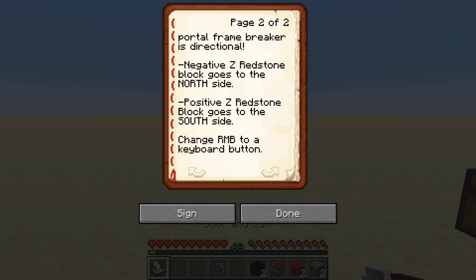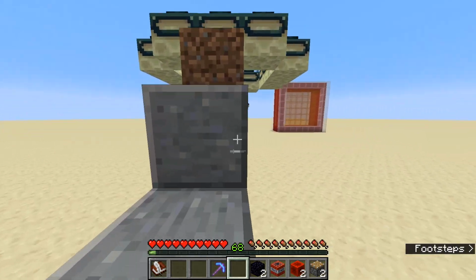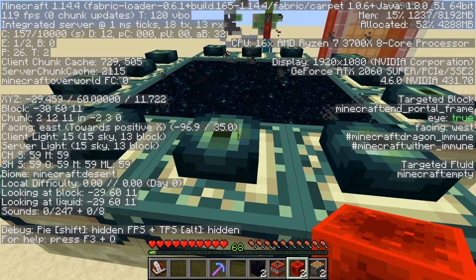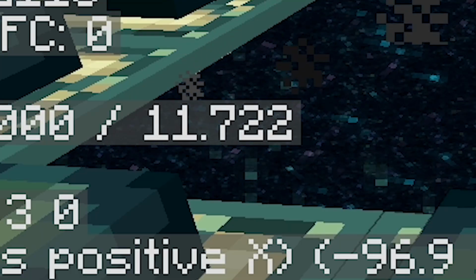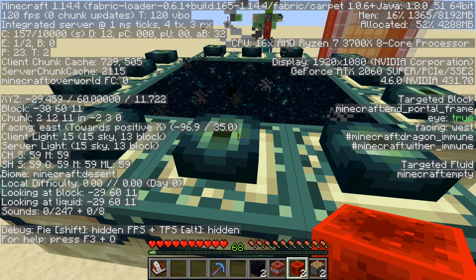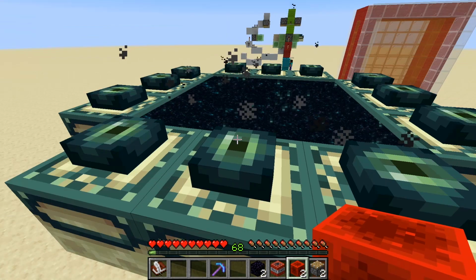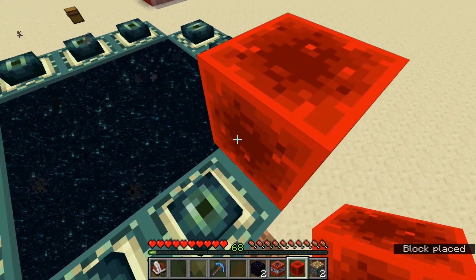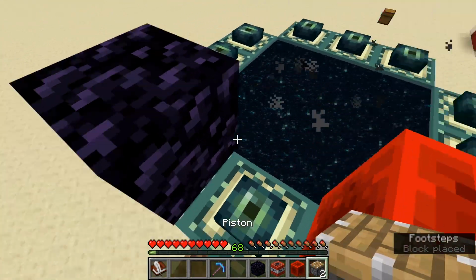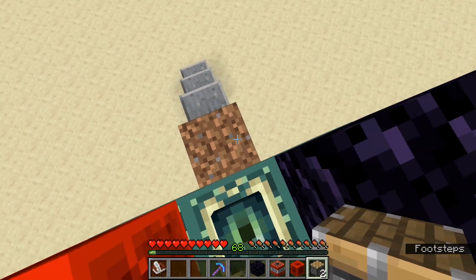And another thing that helps this process is to change your right mouse button to a keyboard button when you do the procedure here, which I'm going to show you. Okay, so if we go up here and set it up, we are in the positive Z, as you can see right there, where it says 11.722. So we're going to want to go to the south. Let's go ahead and place a redstone block there and an obsidian block there.